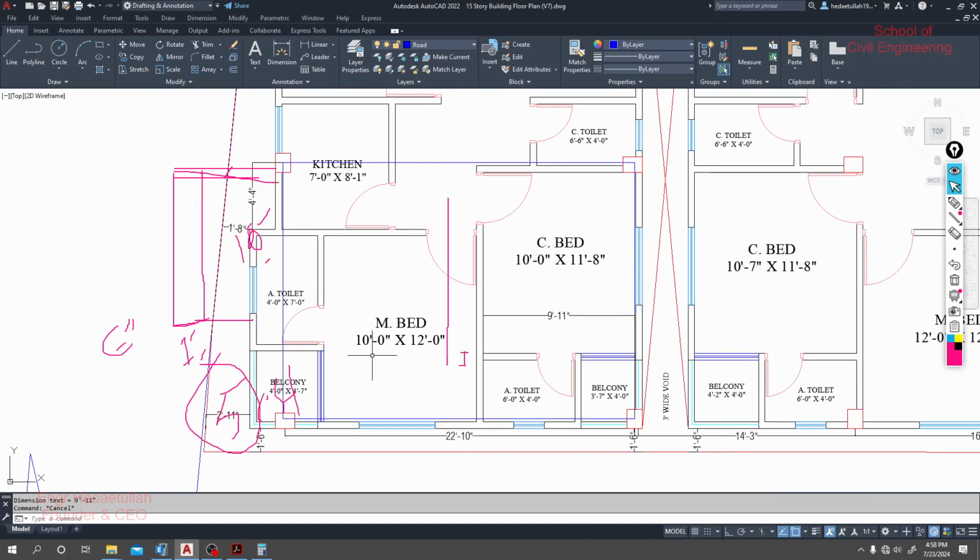What is the procedure? I will use that load as an area load. So how will I calculate that load as an area load? We have already seen that the weight per feet is almost 600 or 570 pound, right? So now I will find out all the lengths and then apply that load.